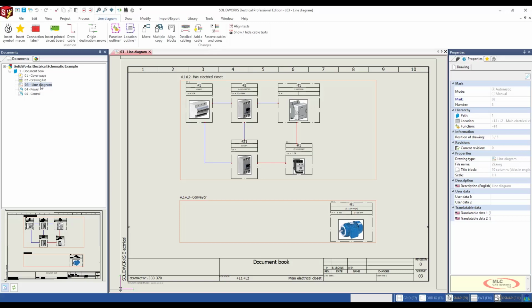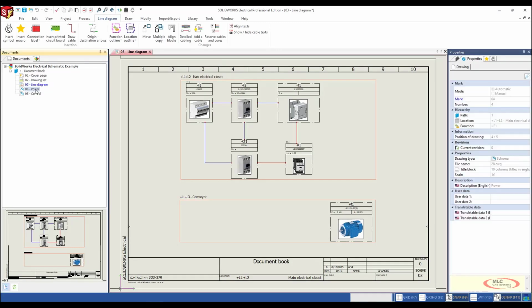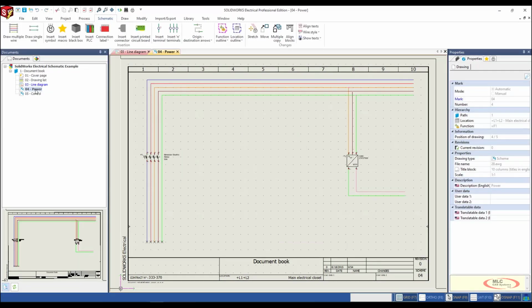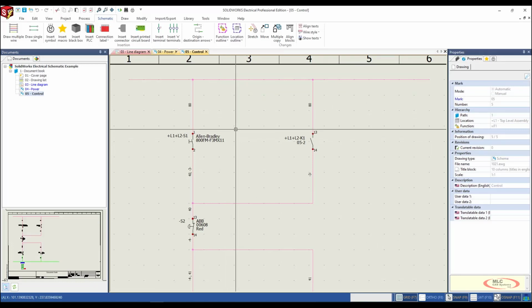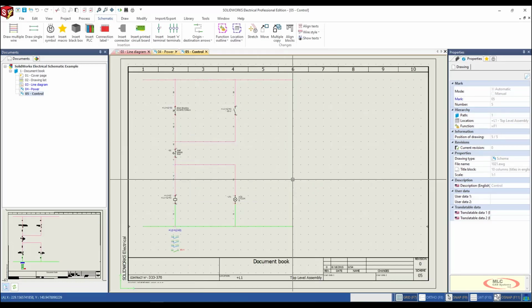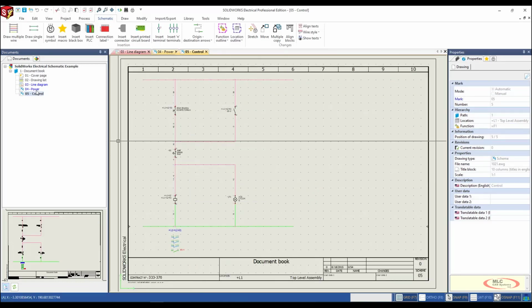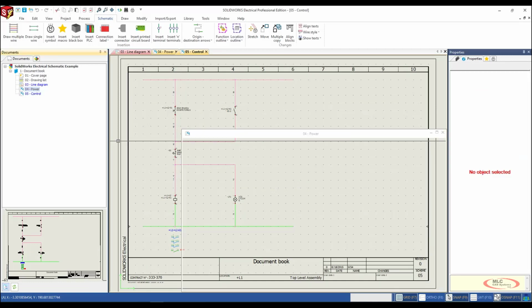As far as the engineers, it's just a sanity check. He's like, oh yeah, did I put that one in there yet? Oh yeah, I've got that one in there. And you can keep going. Now let's take a look at the other page here. And so this other sheet is our power scheme. This other sheet that we have here is our control scheme. As you can see, they're a little bit different from each other, as one is mainly the power circuit, and the other one is for the control circuit.